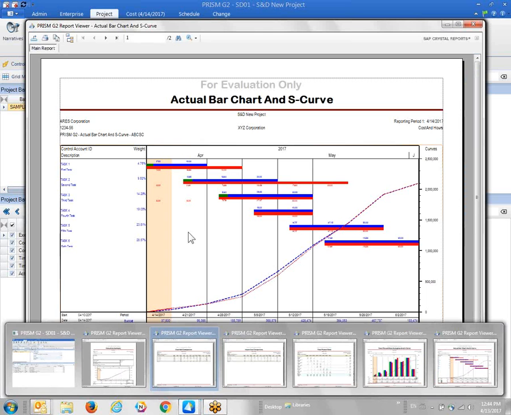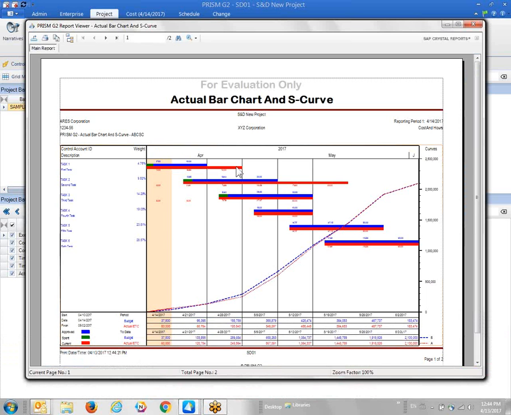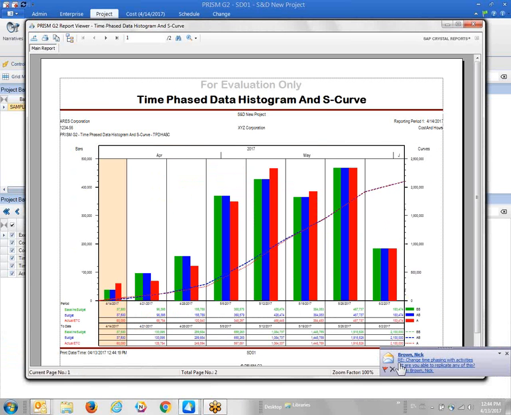Okay. Well, actually, you can see in this curve here that it's already taken into account that I extended the forecast dates, but the approved dates stay the same. It had to respread my costs based on the new dates. Again, it tries to keep that profile and so on. So here are all our reports.